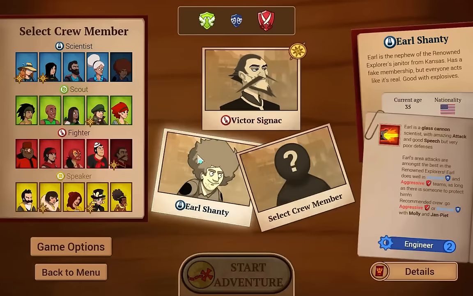Okay, and what about Earl over here? Earl's a glass cannon scientist with amazing attack and good speech, but very poor defenses. Earl's area attacks are among the best in the renowned explorers. Earl does well in devious and aggressive teams as long as there's somebody to protect him. Okay. All right, let's take a look at him.